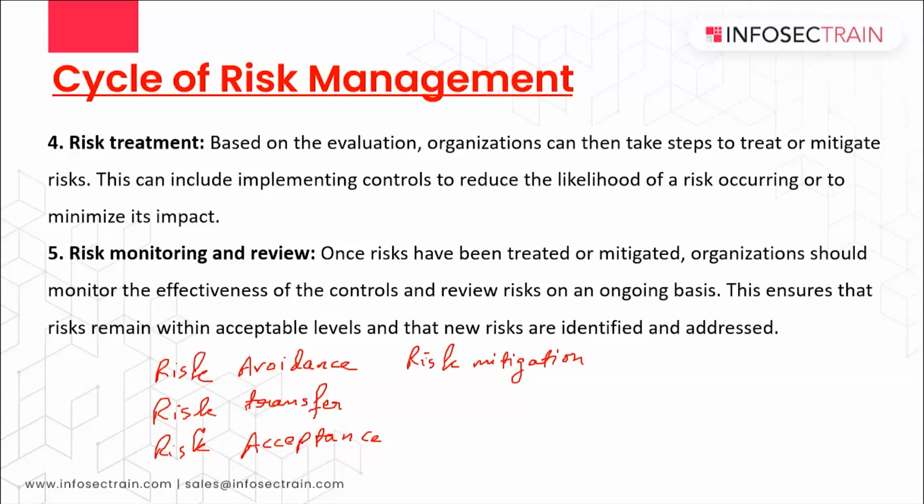And risk mitigation, we implement the security controls in order to mitigate that particular risk, right? And whatever the risk is left after that, we call it the residual risk. Residual risk is whatever risk is left after implementing the security controls. So whatever the residual risk is, we accept that particular risk. So we're accepting the risk and its potential impact. For example, a company may accept the risk of a project going over budget because the potential benefit of the project will outweigh the potential financial impact.